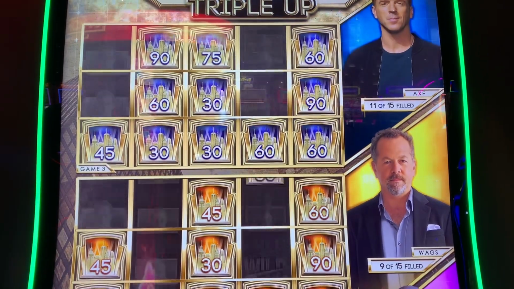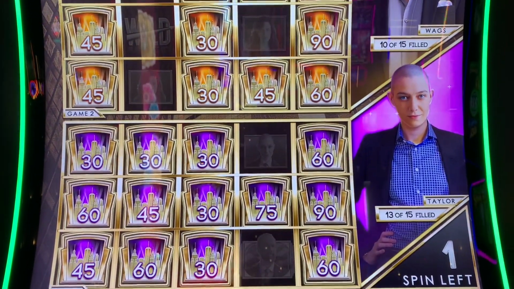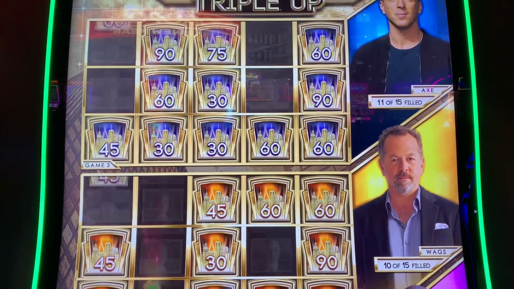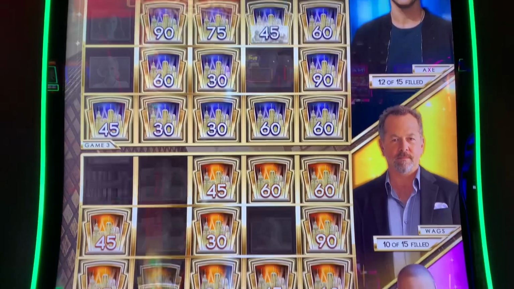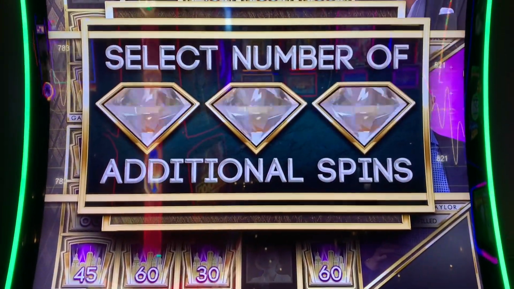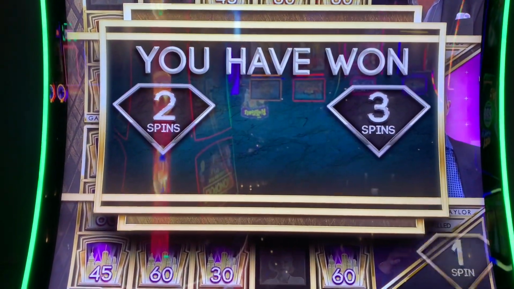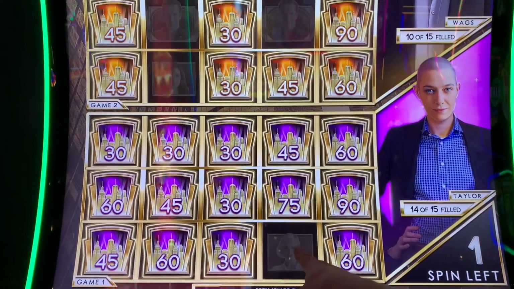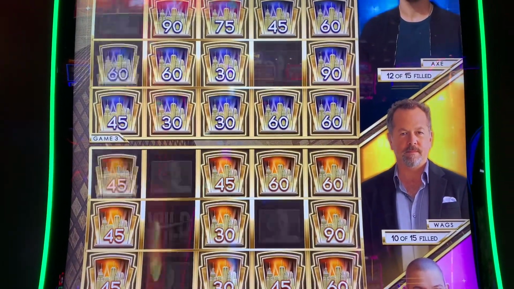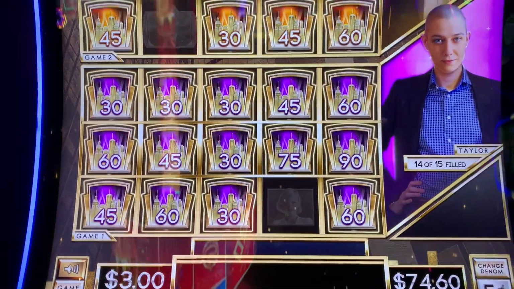Come on, billions. I want to win billions. Got one and okay. One spin left. Get the money, honey. Bam! Ooh, extra spins. Three. Oh, I am the worst at that. Well, I need one down here. Here we go, last spin. Come on, purple. Oh, I didn't get any.